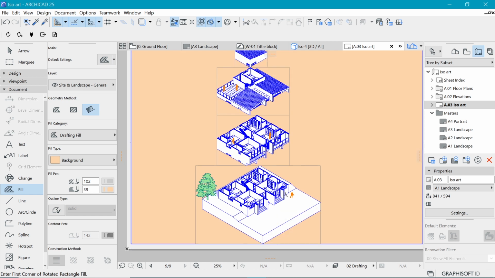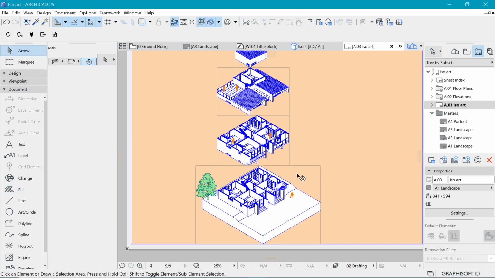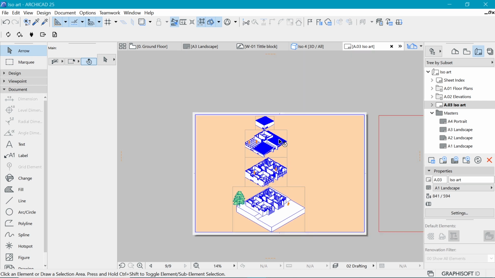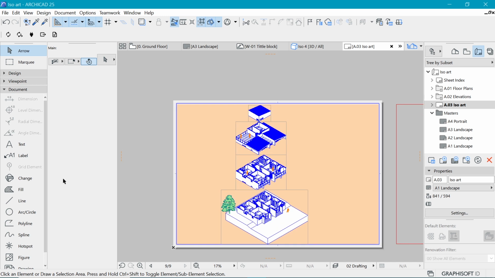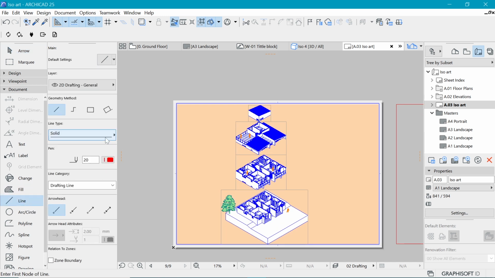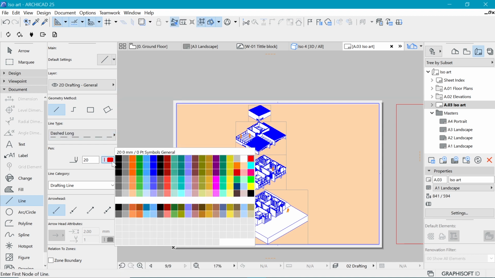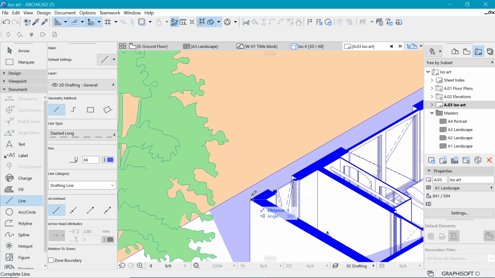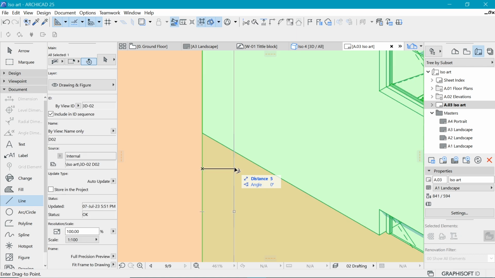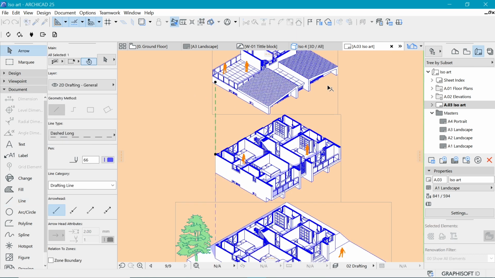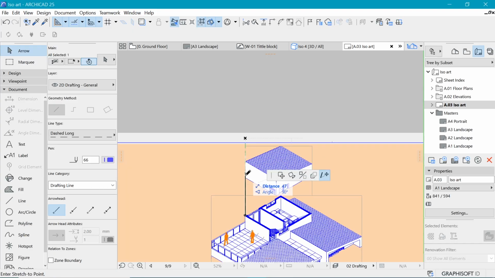Now, you need not worry about these gray lines. They just demarcate how big this drawing is, but it's not going to show in the final drawing, so don't worry about it. And so the next thing that we need to do is to add in the lines that show the broken drawing. So just pick any line, dashed long is going to work for me, and choose the color of it, something like a lighter blue color, in order to align this drawing one, and to align also the subsequent drawing, and align the roof as well.